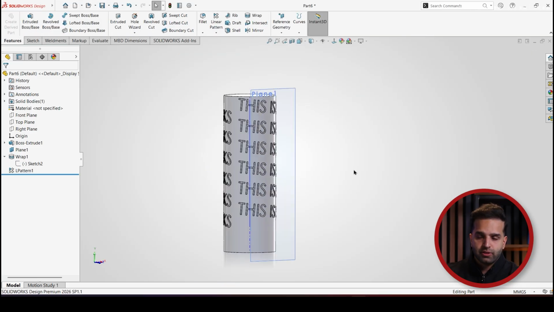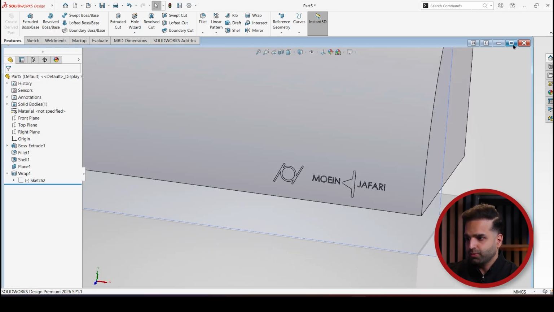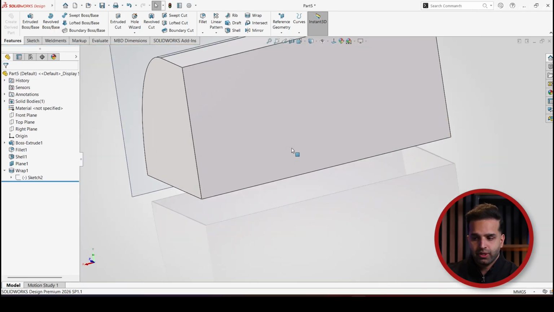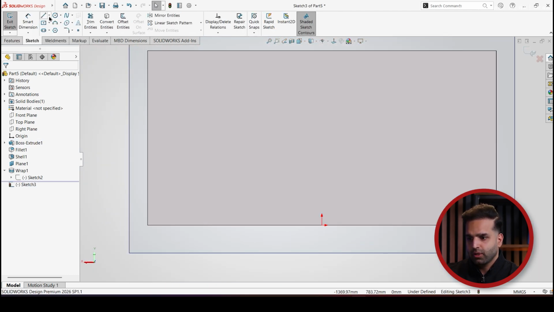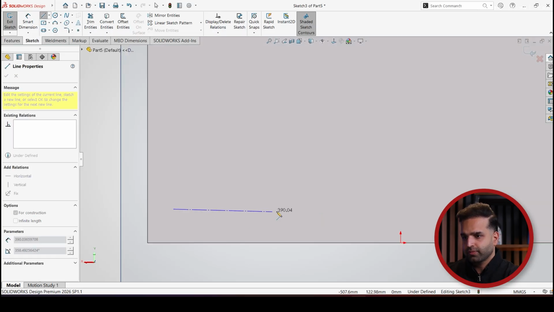If you want to add a text to a flat surface, you don't necessarily need to use wrap only. You can use other 3D features like extrude. So in the previous part, let's say that I want to add a part name to the backside. So I go to its face sketch mode and I draw a line.